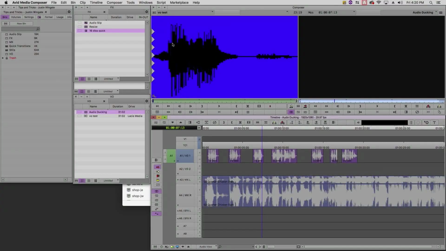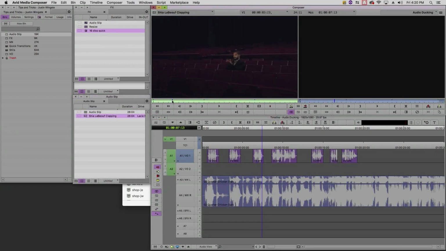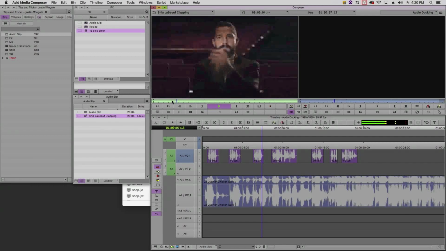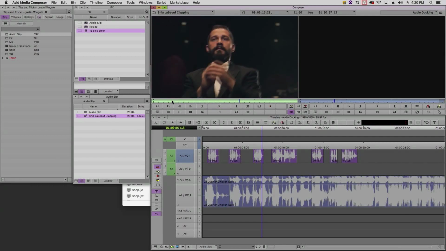Let's take a look at it. Here I've got my Media Composer interface set up, and I've got a clip of Shia LaBeouf clapping his hands. Anyway, let's say that this video and its audio are slightly off. It happens. Audio can be less than a frame out of sync, and before now, Media Composer has only let us adjust by frames or perfs.